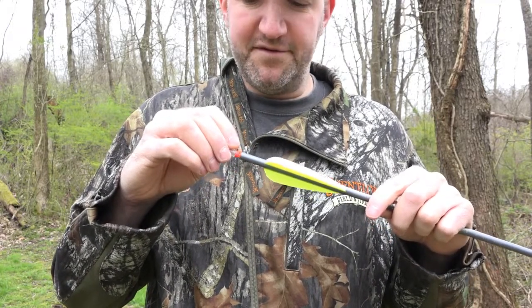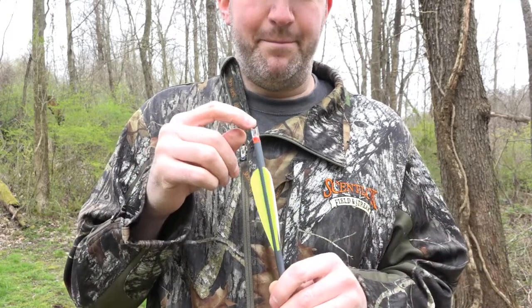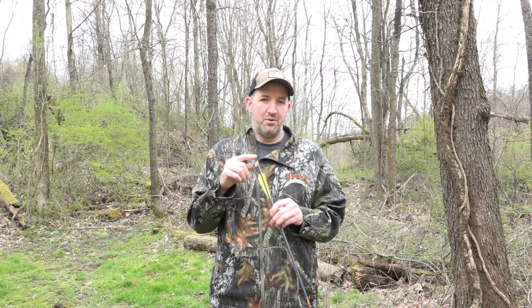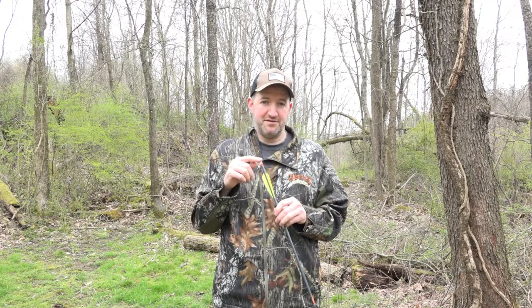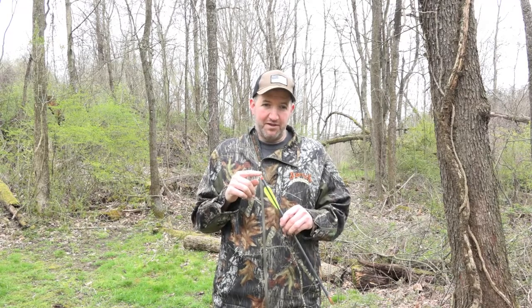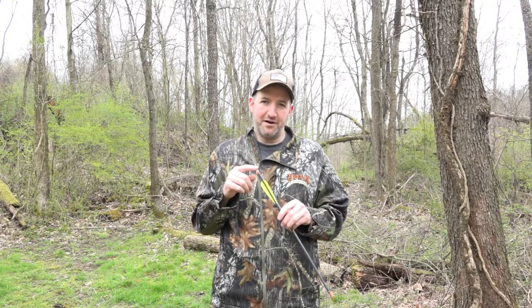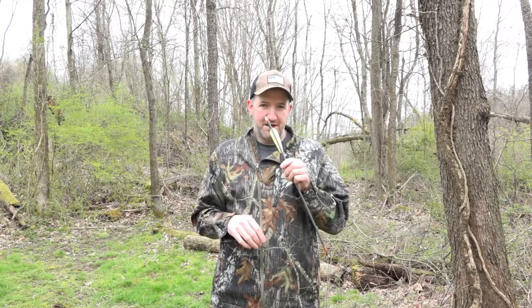This insert is the proper size for this bolt — they give you three different size inserts for the most popular bolts. The biggest advantage of this lighted nock is you're going to see every time where you hit your animal. Shooting at a deer, you're going to see where it impacts. If you're filming it, you'll see it on footage. Second great thing is you're going to find your arrow quickly — I've spent days searching for arrows, and you're going to find it fast with this. Highly recommended product.